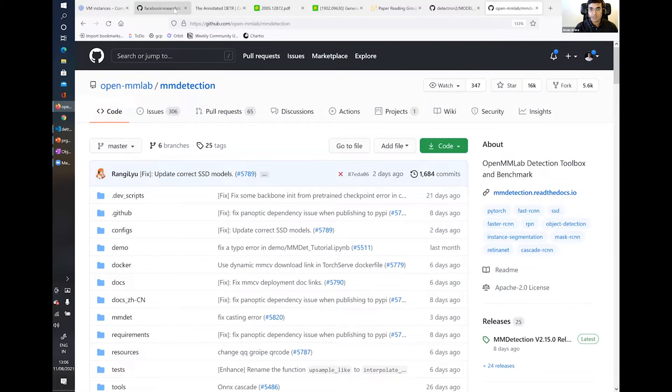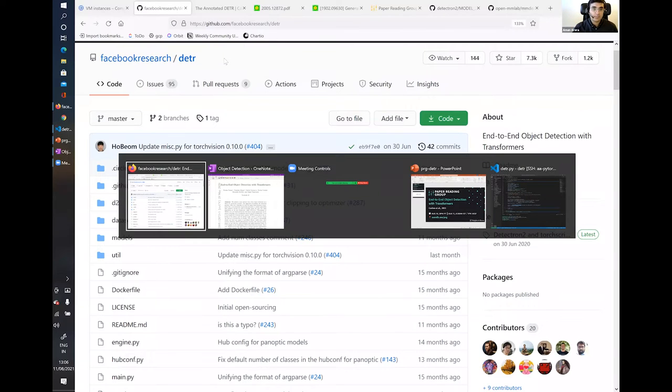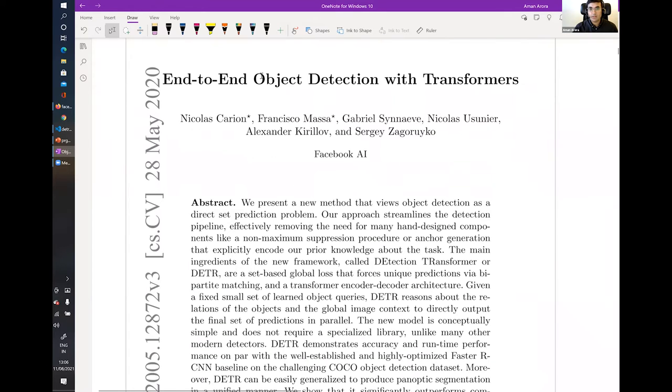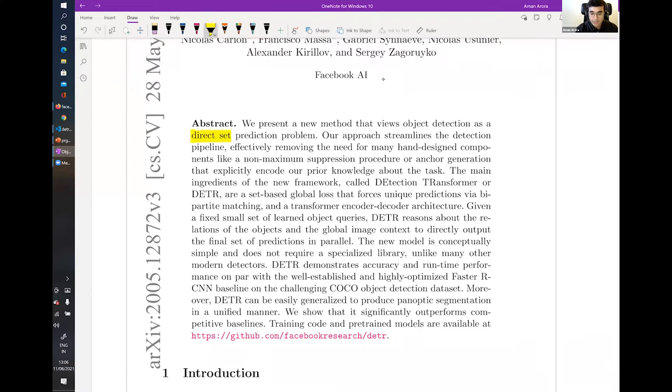But with transformers, there are all of these separate repositories in this day and age right now, but I think that might change in the future. But anyway, what's the difference in object detection with transformers and all of these past methods that I just showed you that are part of those repositories? One of the main differences is that this uses transformers. That's the main one, I guess. In DETR, you're using transformers. But another is that this paper looks at object detection as a direct set prediction problem.